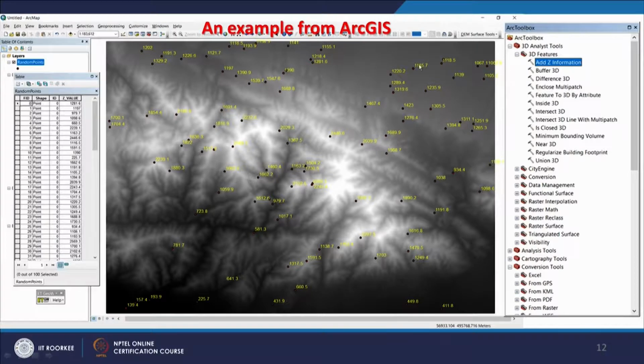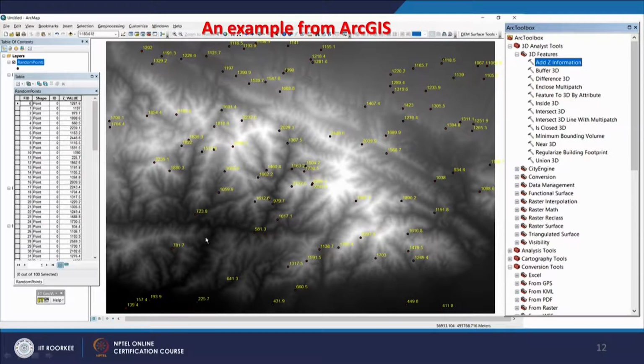In the example, we first generated 100 points, against which the elevation values were picked from a background digital elevation model, and these elevation values are shown here along with these 100 randomly generated points.